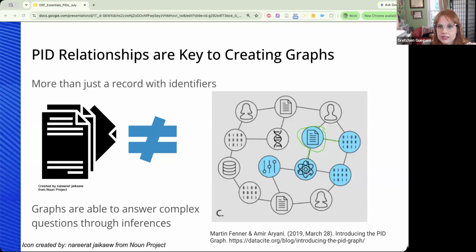But in addition, these two objects have other relationships to these other objects. So by putting these all together, I now know that there's an inferred relationship between this object and that, and the original text in this other record.